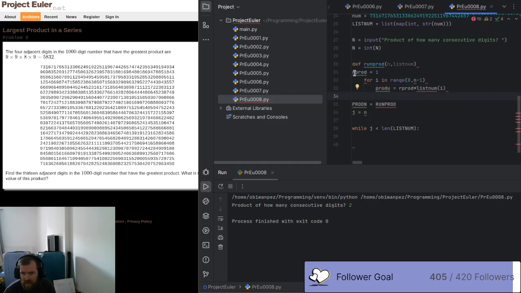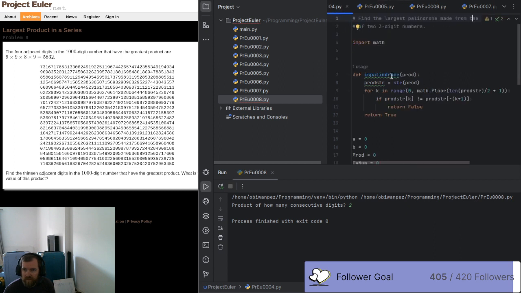What? Fine, I'll indent. Is that also a colon? Yeah. Yep. Cool.